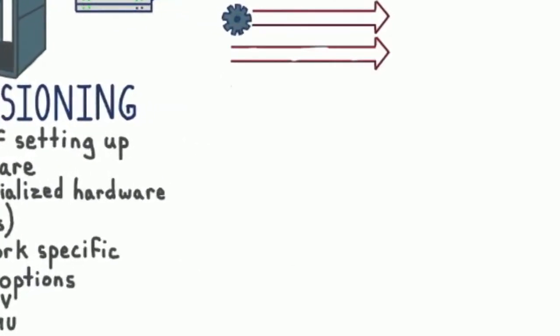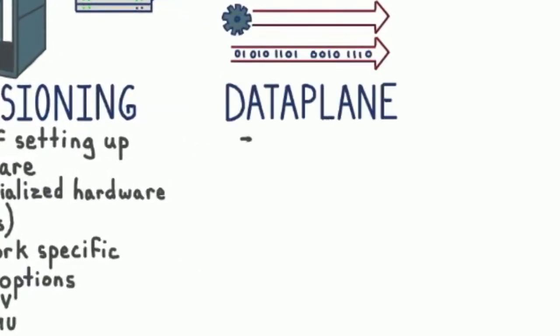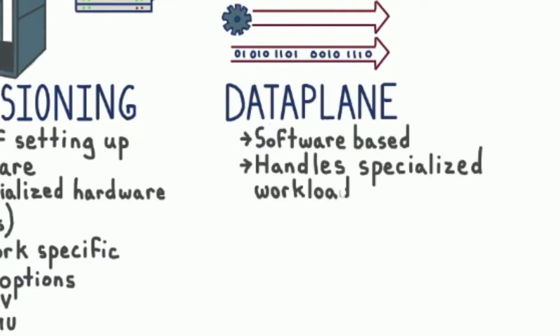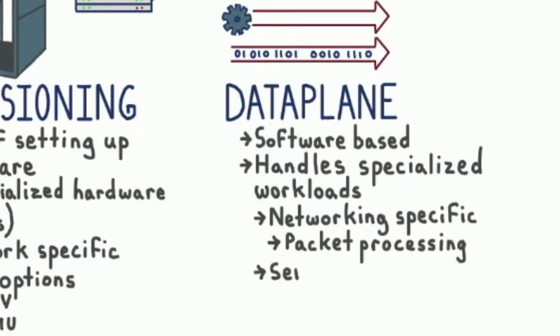A software network data plane processes packets for the network. Data planes use technologies such as the spanning tree protocol in order to solve network problems that involve all nodes in the network topology. The data plane is part of a solution for handling specialized network workloads and packet processing from layer 2, such as processing Ethernet frames, to layer 4, such as TCP/IP packets. VPP and OVS are examples of software network data plane projects.